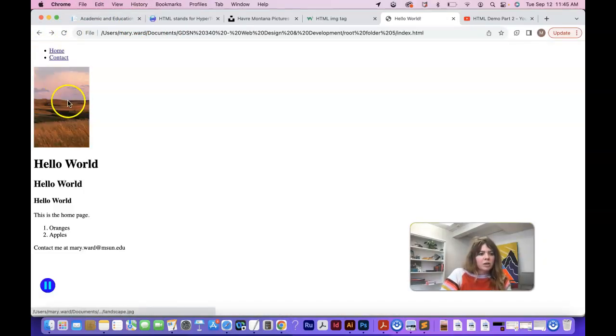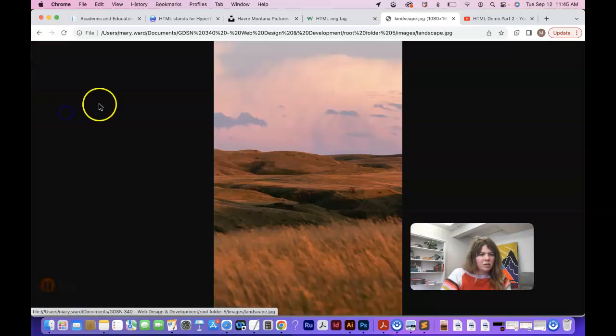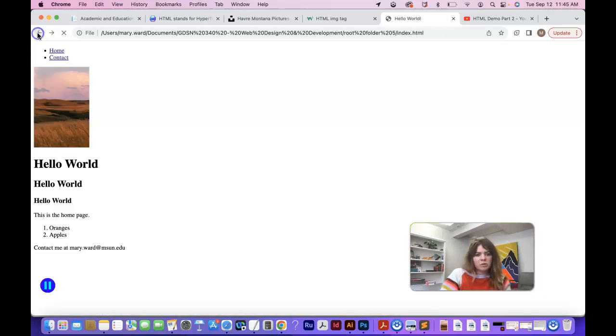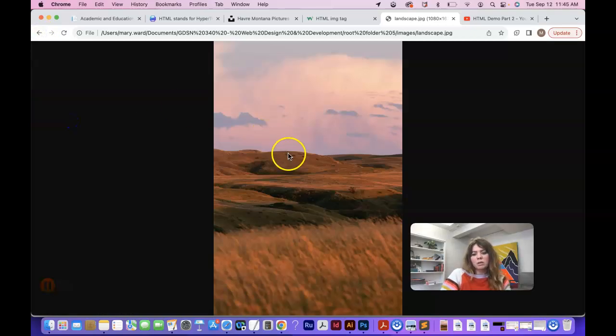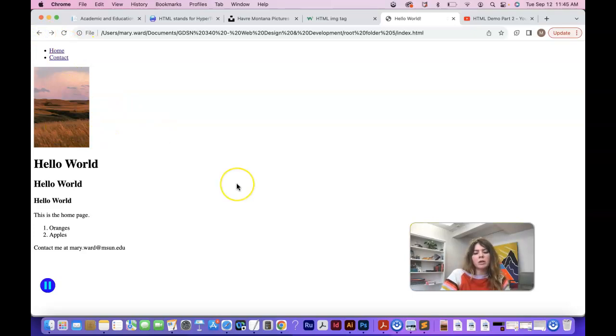So yeah, you can tell it's a link usually. Normally I get like a little hand here, but you'll have to use the back button to get out of it, but it does link to the larger image so we can see it in larger detail. So if you made a portfolio website, you might want to link the smaller image to a larger, more detailed image so you can see that in better detail. Okay, so moving on.